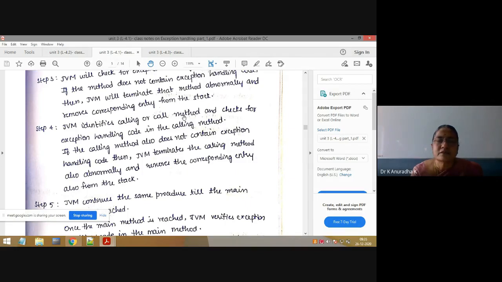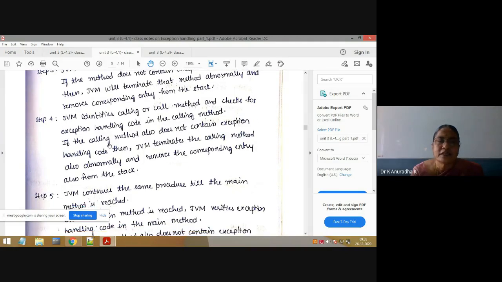I will explain the difference between calling method and called method. If the calling method also does not contain exception handling code, then JVM terminates that calling method also abnormally and removes the corresponding entry from the stack.